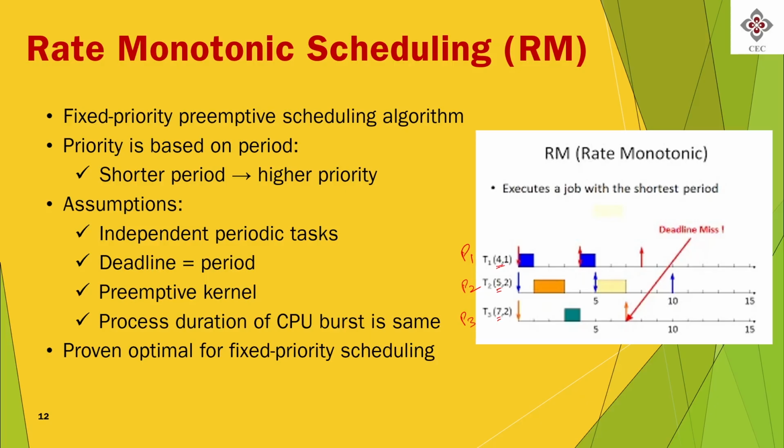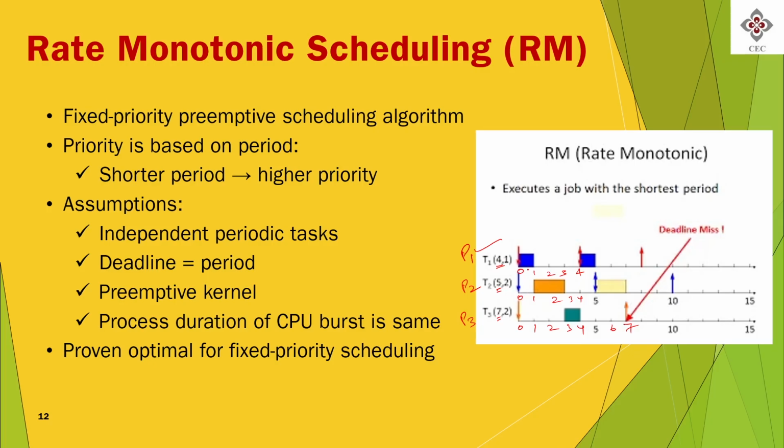If you look at the first, higher priority process P1, it has value 4. Here the time axis runs 0, 1, 2, 3, 4, and for the next process 0, 1, 2, 3, 4, 5, and then 0 to 7 for the third. Since this is the higher priority, it is 1. For each period it will execute once, from 0 to 1. The second priority process has 5, 2, so its deadline is 5. It executes 2 slots.